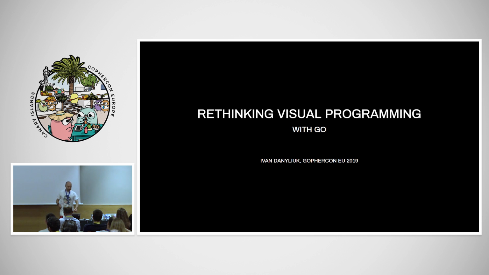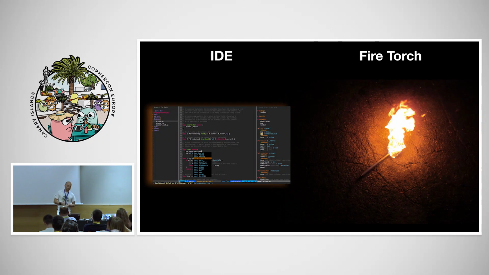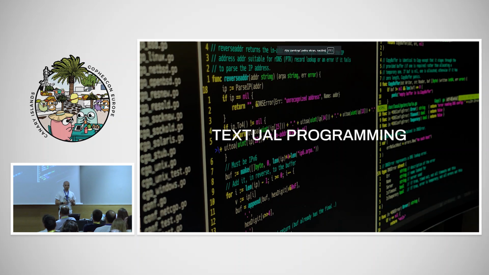So that's interesting, but my talk can actually be kick-started from several slides of the previous speaker, Egon, and that's kind of a nice coincidence. So I'll start my talk with the question: what's common between IDE and the FireTorch? I'll give you an answer in a minute, but as we're going to talk today about visual representation of code, let's take a quick look at how we work with code today.